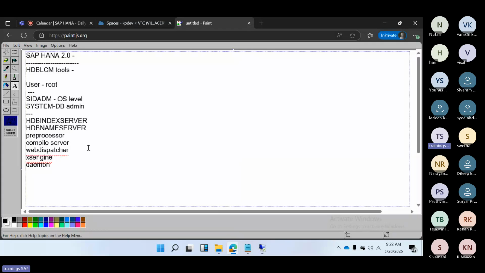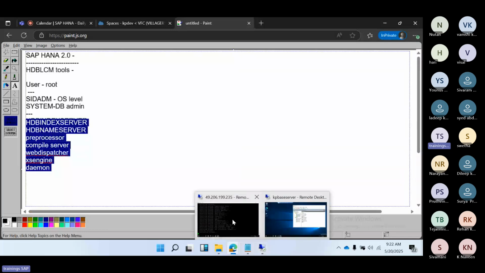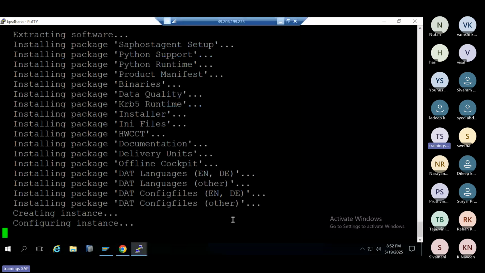These are the 7 core processes that will be created at the HANA database level. Like we have father, mother, child, sons, here in HANA also some family members will be created at the time of installation.